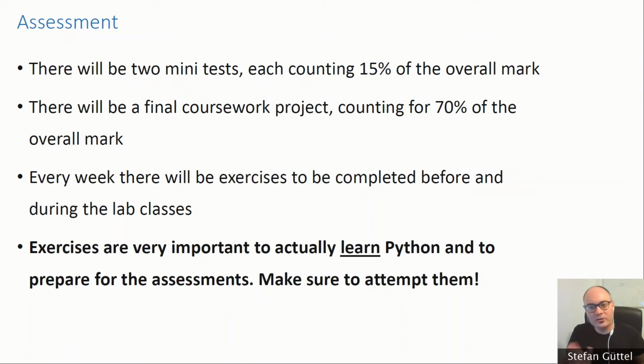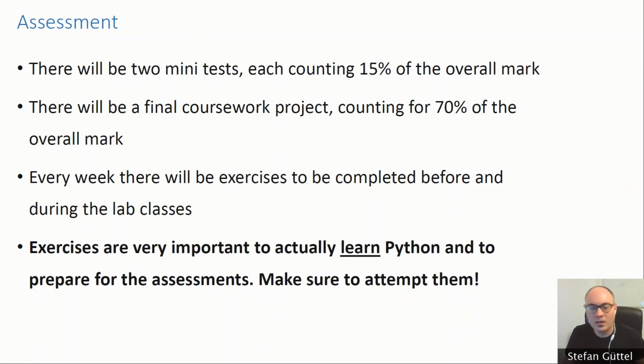So how are we going to assess this? There will be 2 mini tests, okay, which will take place during the semester. The precise times are already announced on the course website or also on your coursework timetable. And each of these 2 mini tests will account for 15% of the overall mark for this course.